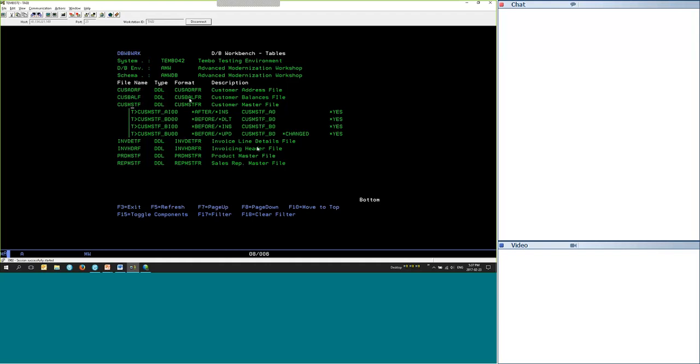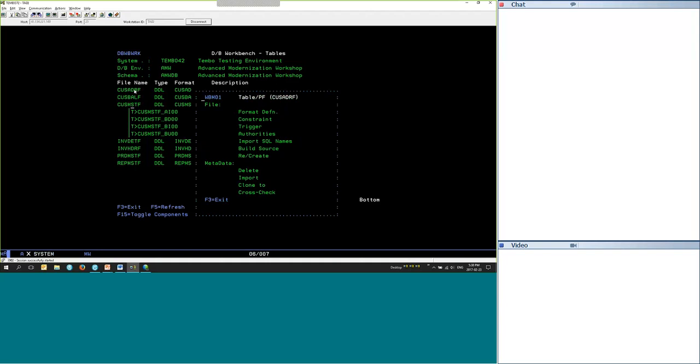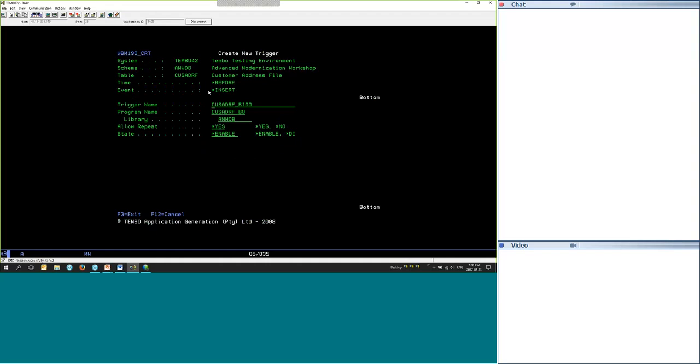If you want to, for example, add a trigger to this address file, you would simply open the context menu and click trigger, and you would then be allowed to add a trigger definition to that particular address file. And you can see it suggests and fills in the names and so on and so forth, and the defaults and everything else. You can change these names. You can change your program names to whatever you want to. Not a problem, not a big issue.